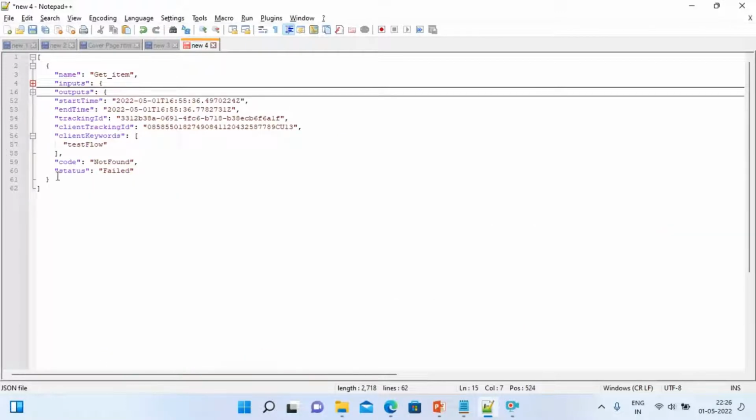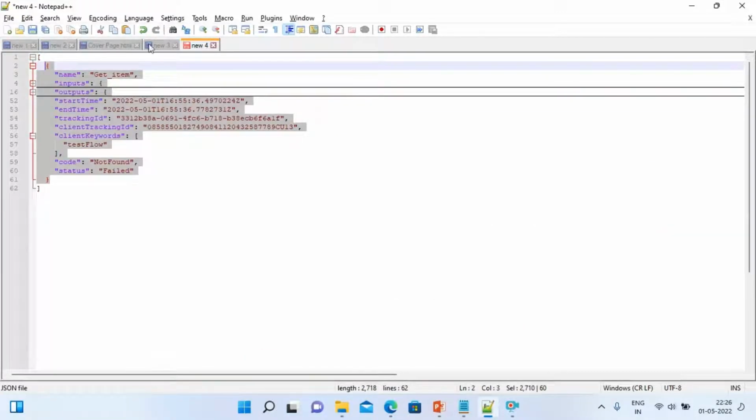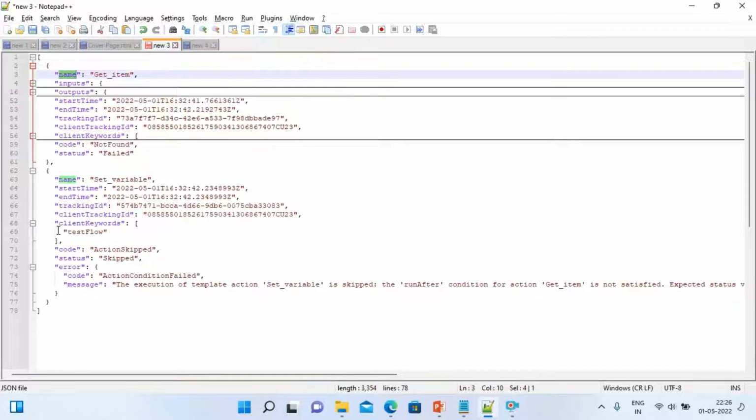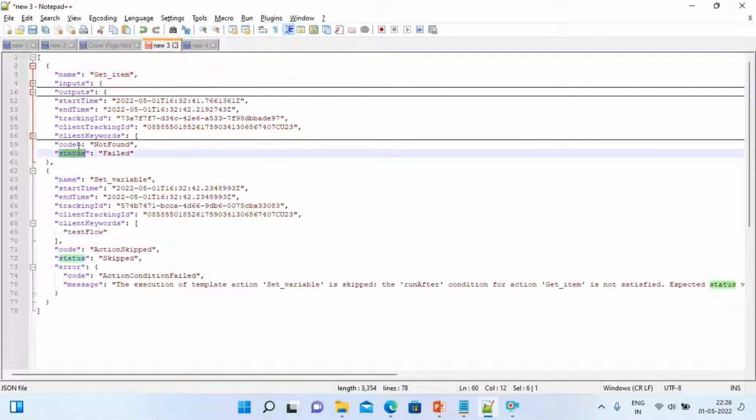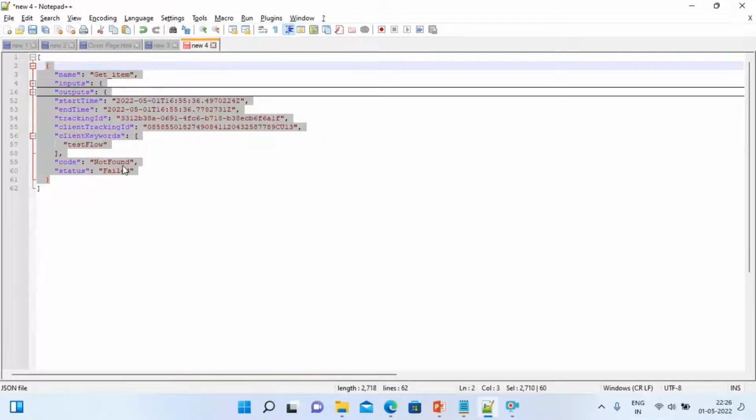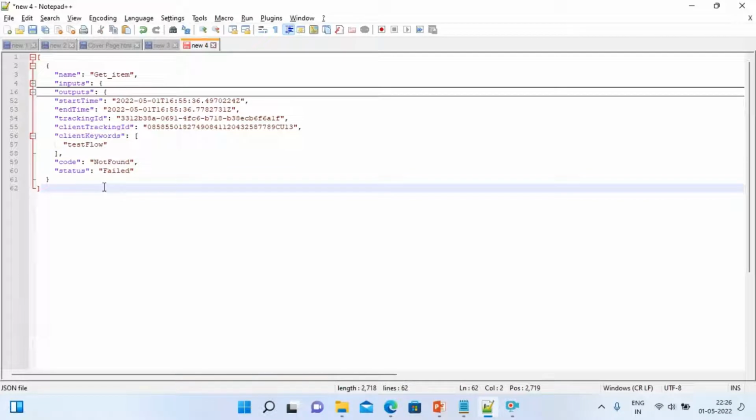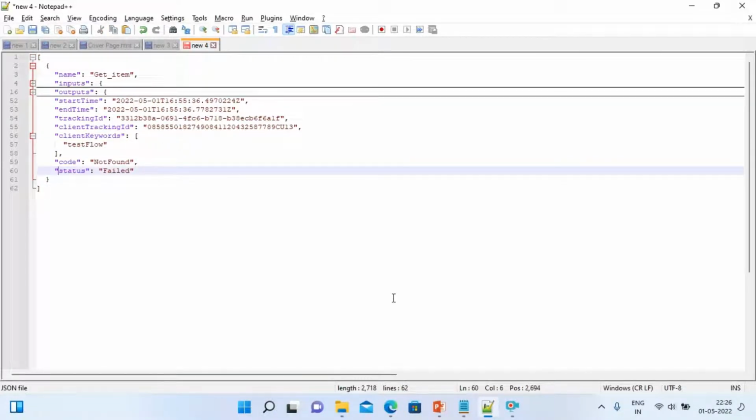Now we are getting only one object inside this array. Earlier we got two objects, but we have added a filter and we are saying we want the object whose status is either failed or timed out. So in this case we'll get to see only one object inside this array. Now it becomes a bit easier to grab the details from this object. Let's go and see how we can do that.